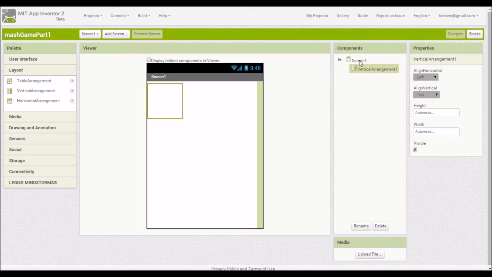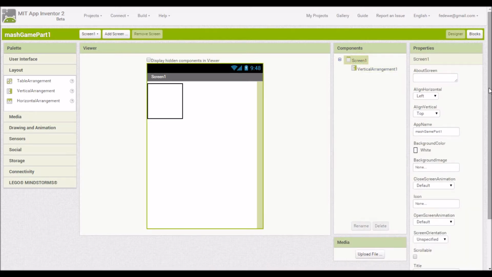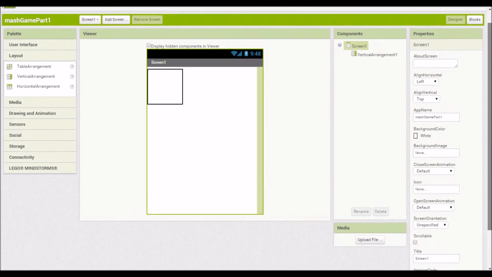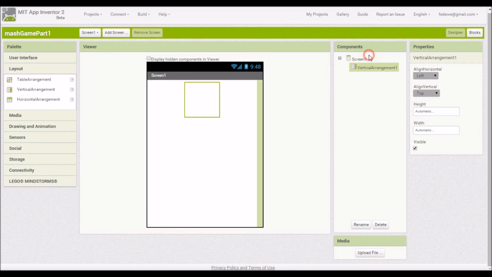To do this, go back to Screen 1. Align your vertical arrangement in the center of your app. Now, go to your vertical arrangement and you will see height and width on the properties of your vertical arrangement.